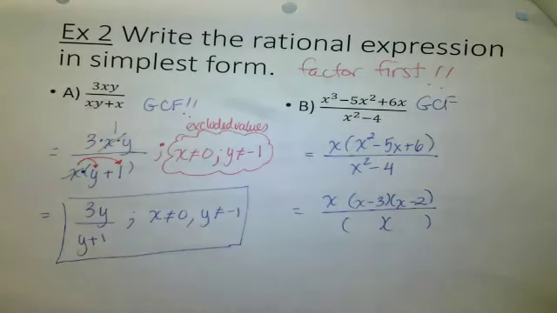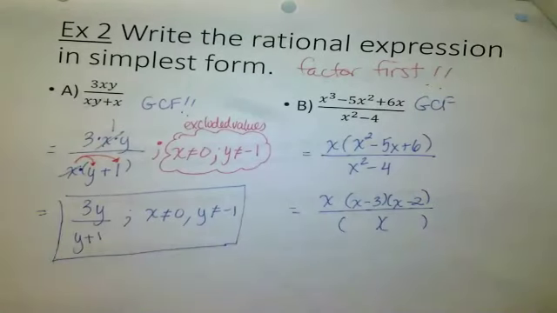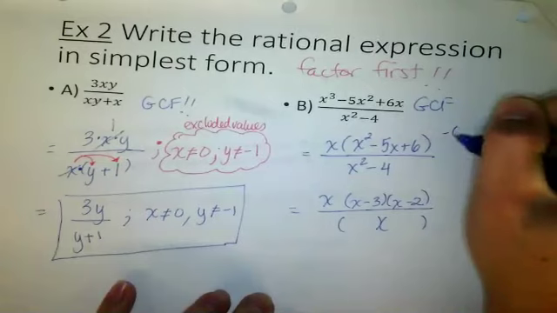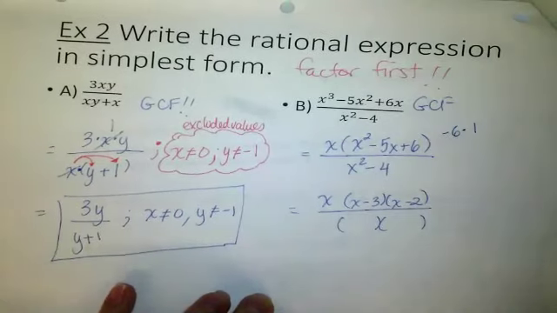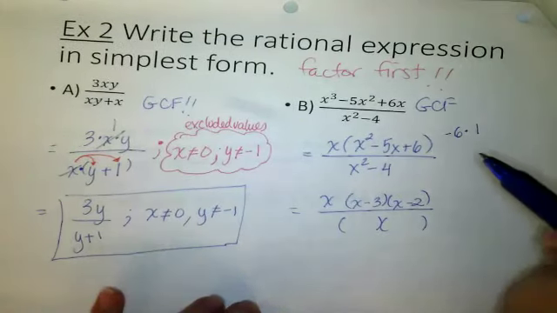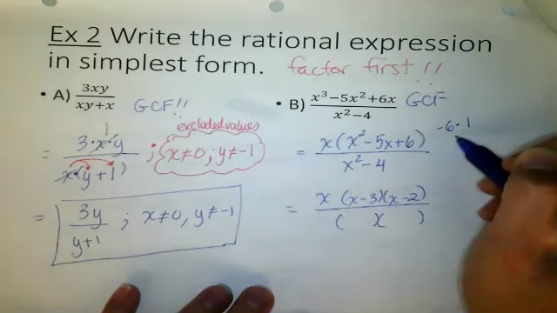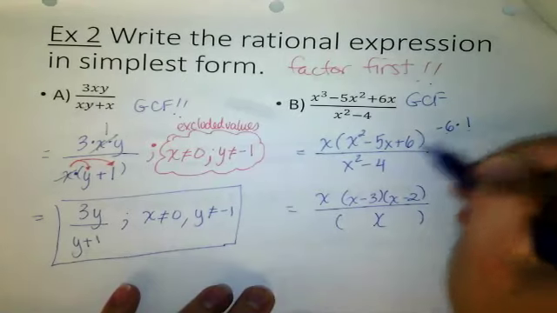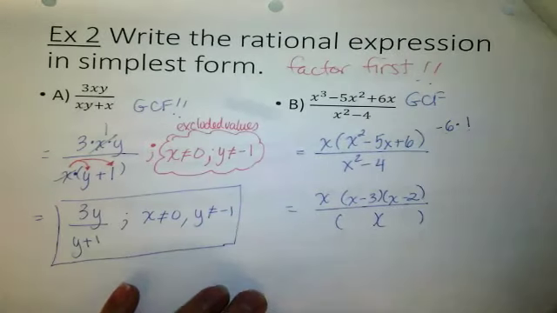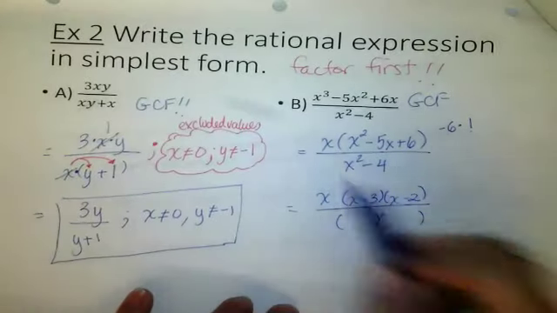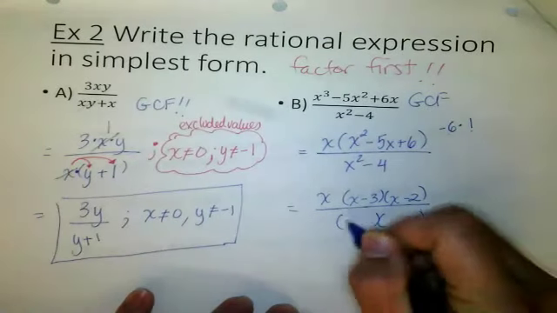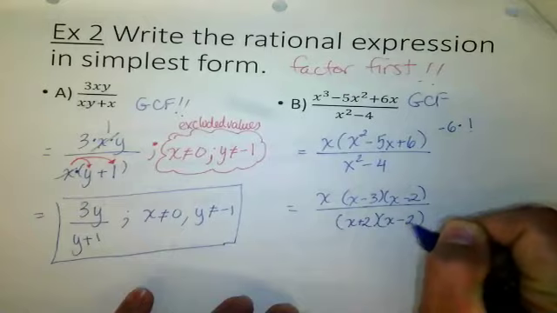It's my favorite trinomial because it's the most widely missed. Like, wouldn't negative 6 and positive 1 work? No. Very good. If you're not paying attention, you might think that this works, but it doesn't, because -6 times +1 would give you a -6, not the +6 we need. Okay, so careful. How does x squared minus 4 factor? Yeah, x plus 2 and x minus 2.